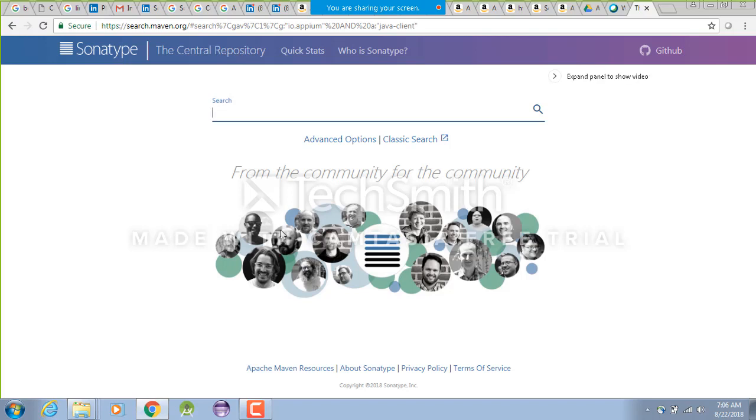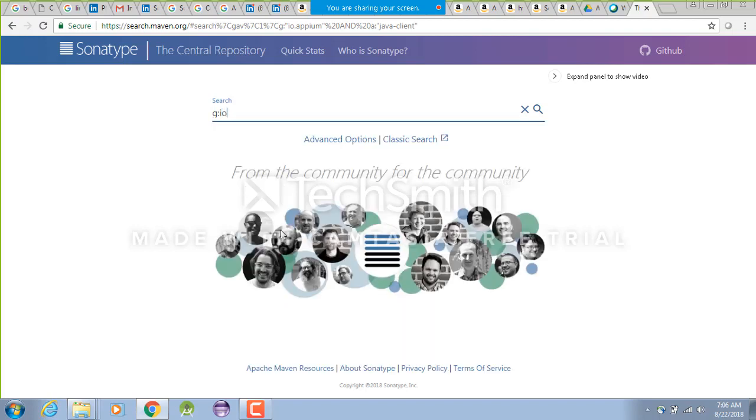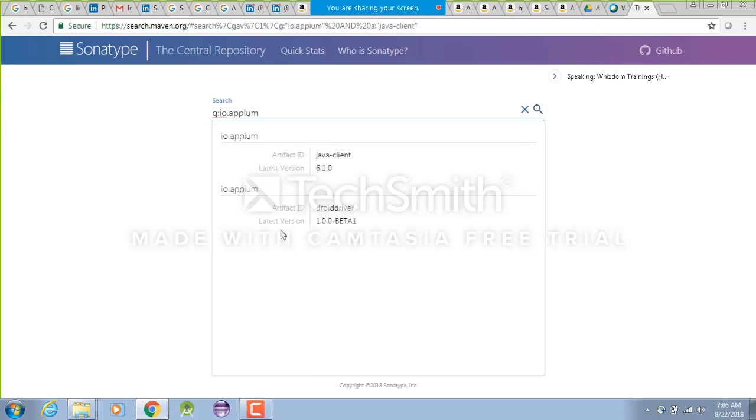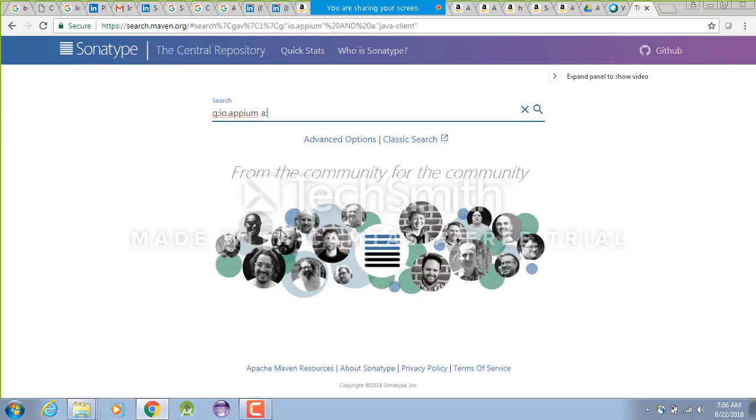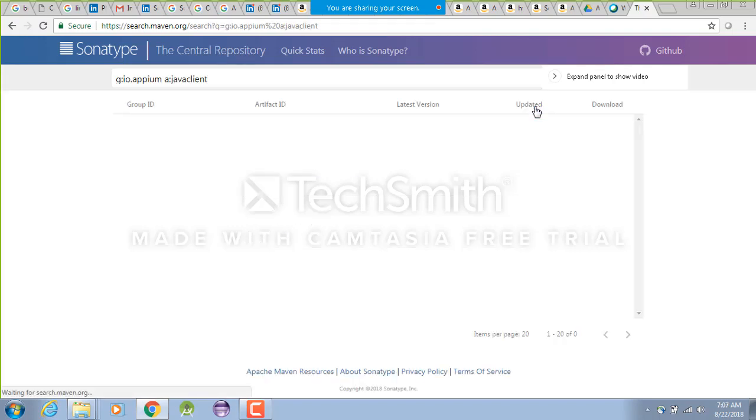So I'll type here g io dot apm. Because this is kind of the artifact that is being needed, and it's our Java client. Let it search our artifact.